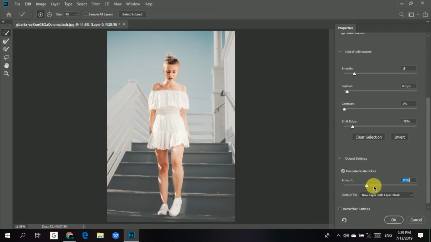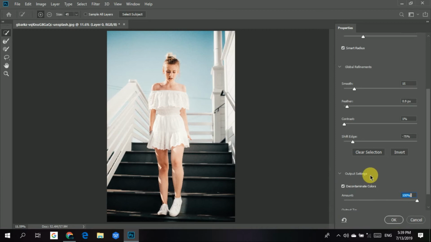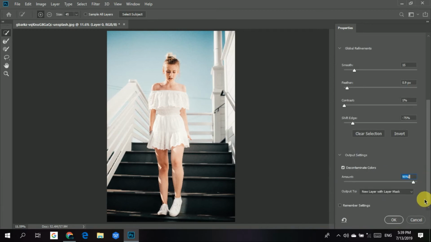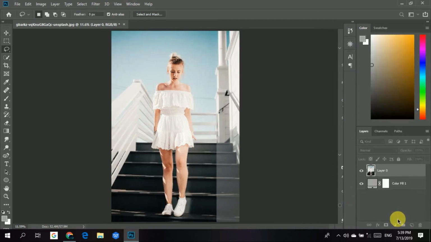Let's do a little of it, okay, let's have a lot of it. Okay, so everything's selected. Remember settings, if you want it to remember, you can also remember your settings. Okay, I'm going to have it as new layer with layer mask, and that's okay.